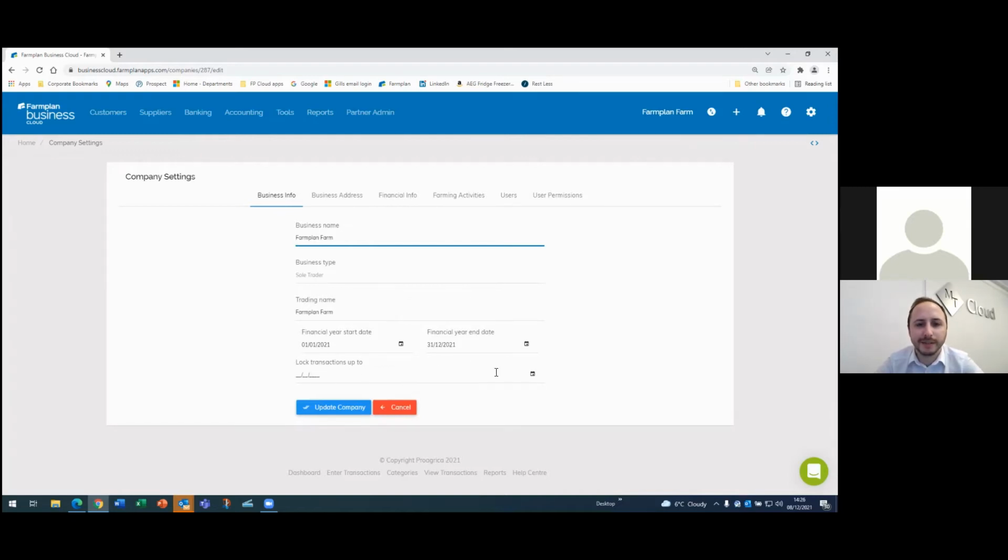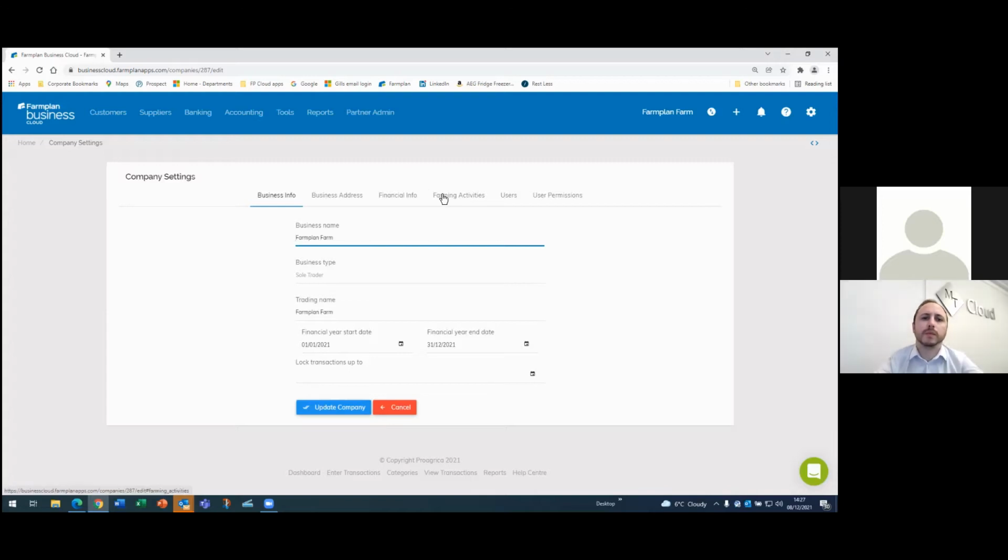The other thing with financial year start date, the way that the data sits on here, it's very much more of a flexible thing. With the Business Manager, if you do happen to change it at year end, then we've got to have the data in, we've got to fiddle about with it, we've got to pretty much start a new business. So a lot more flexibility there. I suppose the only thing is, if you're adopting something like the Farmplan Business Cloud partway through the year, that's fine, but just make sure you've closed your VAT on your previous software before moving on to this.